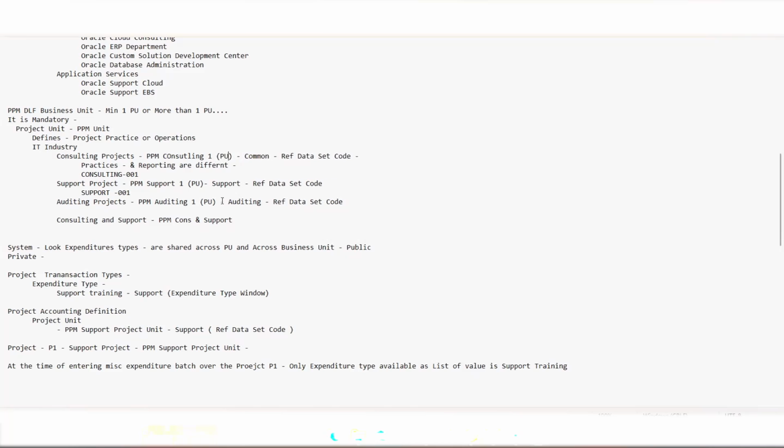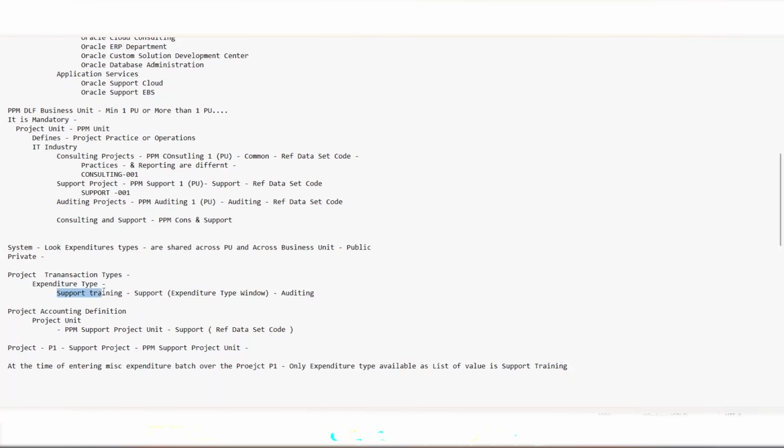Now, if you created this, under support training, let's say auditing projects also need support training, right? Then what you can do is add one more called auditing here as well.